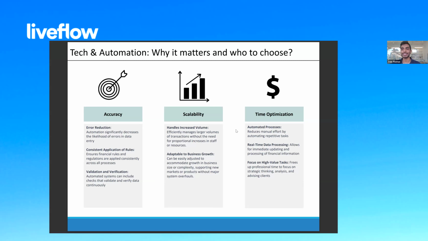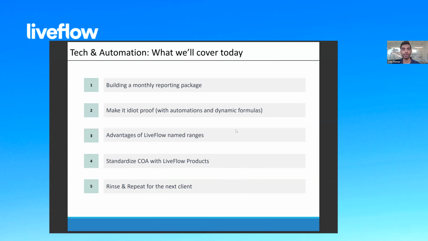Well, the truth is in a similar but different way, there are probably softwares that can do similar things for you. But I think one of the elements that makes LiveFlow very successful is the customer success element, and making sure that we tailor what we're doing for you through our customer success. And I think somebody had mentioned it in the chat as well. Those onboarding sessions are meant so that we figure out what exactly is the report that you're trying to build, and then let's figure out how we can make sure that you're set up for success.